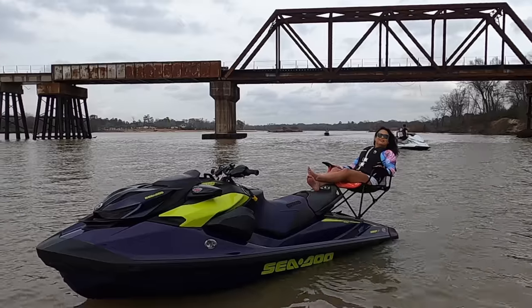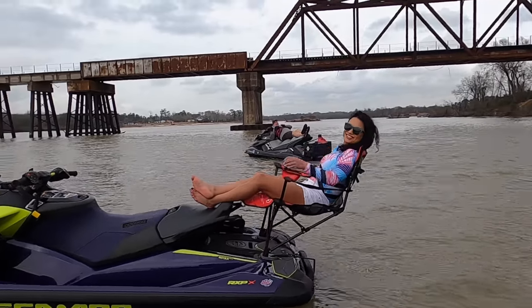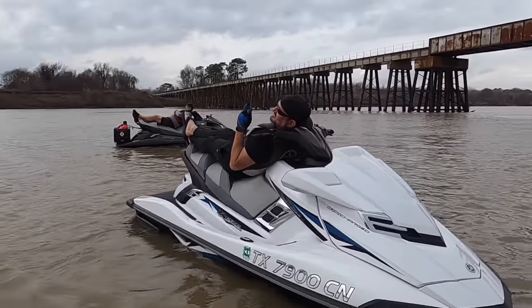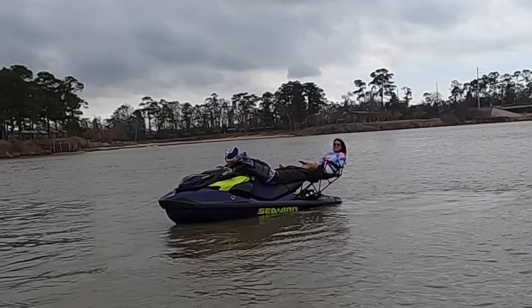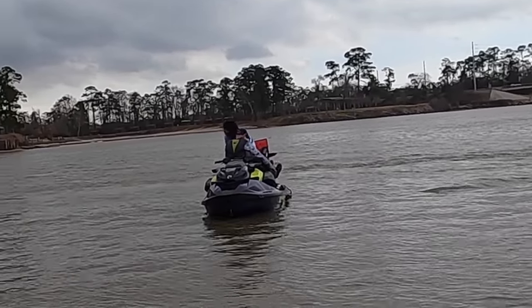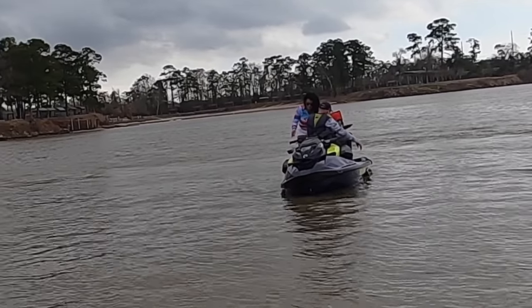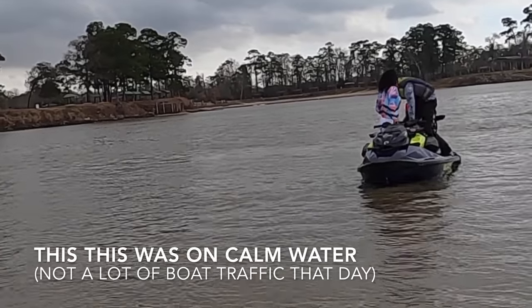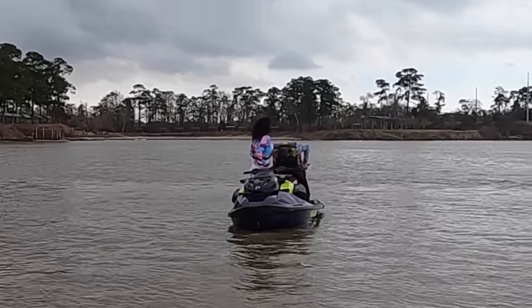After installing it I wanted to test it out for myself. In the background you can see the guys wanting to show they can kick back there too — yeah it can be done, but it's not as comfortable. As you can see, Kevin and I are able to transfer and move around on the ski easily and nobody fell off.